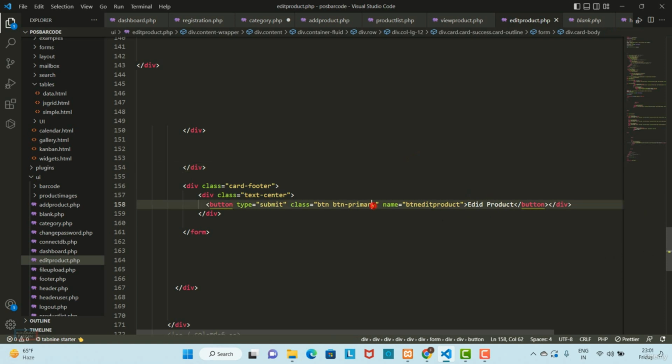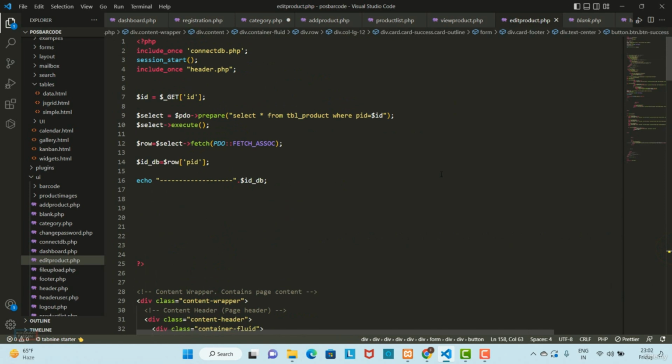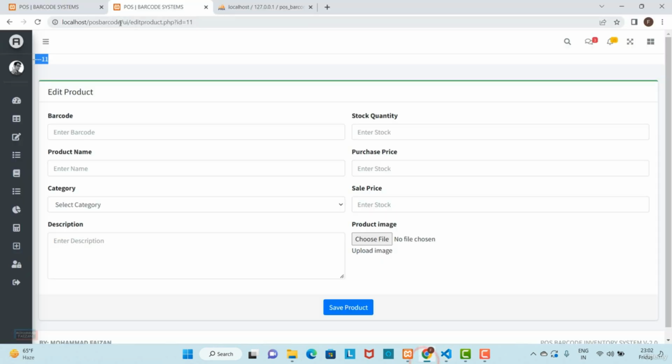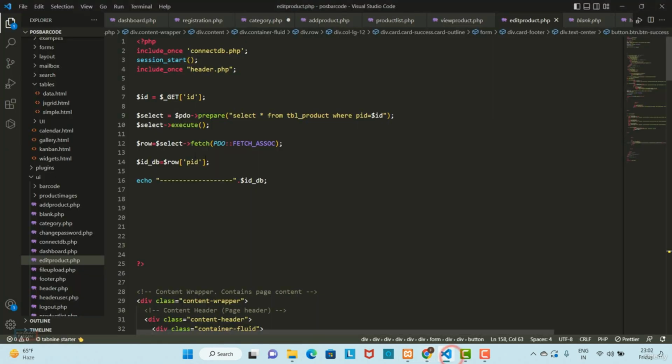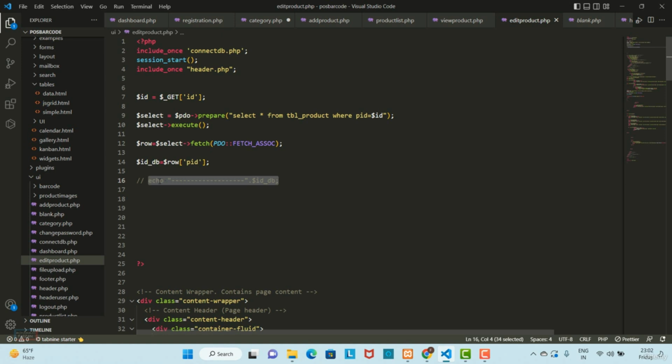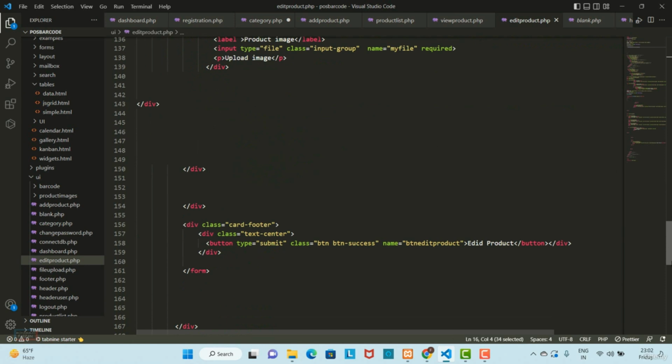and the class I can change here. I am going to give here success. Save, and save file, and let's see the output. Perfect. Okay, it is added, so first of all we can comment out this line, and let's save, and let's change the name of the button.